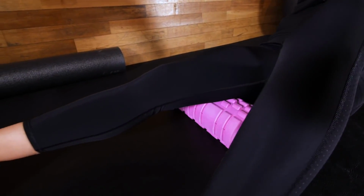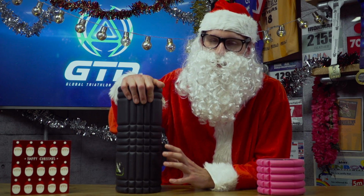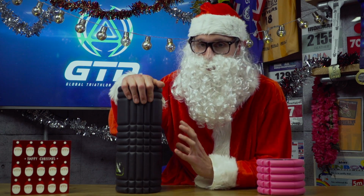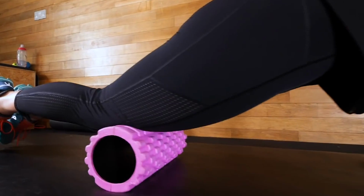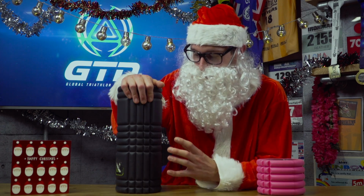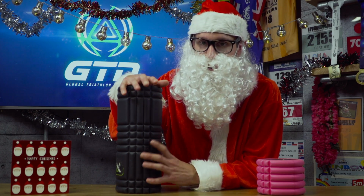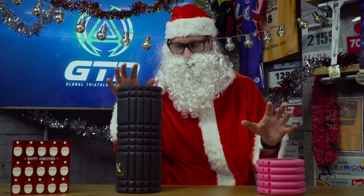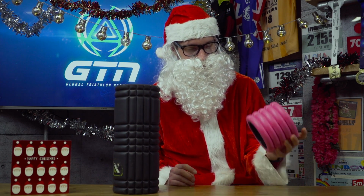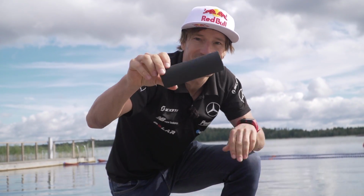Now, love them or hate them, these guys can be extremely useful. The foam roller does have a tendency to inflict a lot of pain, but it does help to keep niggles at bay and helps to keep us performing well. We do a lot of volume and intensity as triathletes, so our muscles can take quite the hammering. So being able to roll around on one of these quite quickly and easily from your own home can be hugely beneficial. They do come in a number of different sizes. I've got a larger one like this that I like to use at home, but they do also come in these smaller sizes. You don't have to get pink like I did, but these can be really useful for traveling.